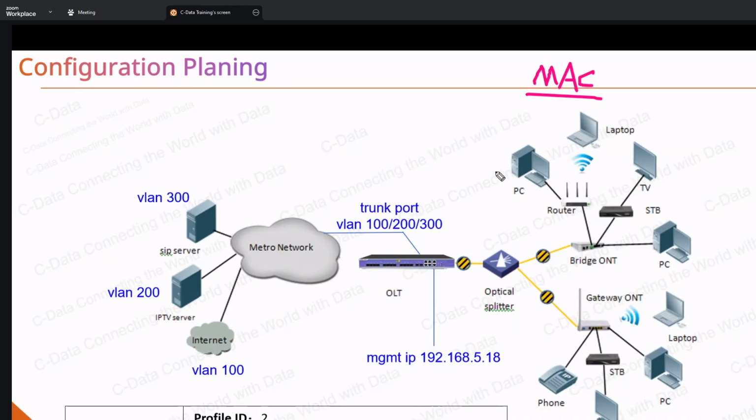If you remember at the beginning, I said that the GPON technology is not Ethernet technology, so it doesn't have the MAC concept in the GPON.